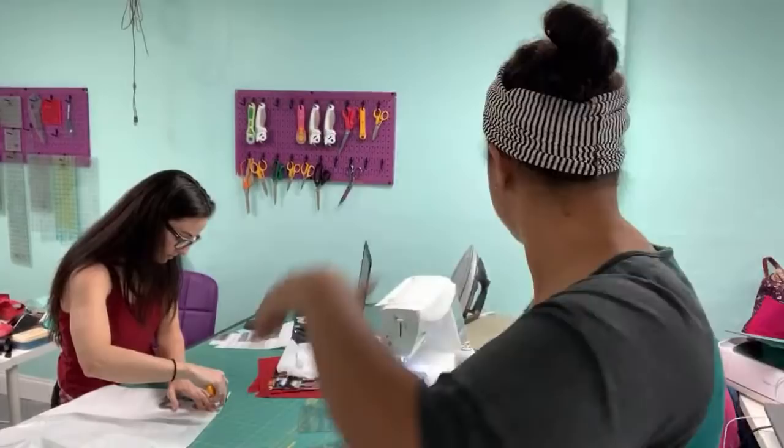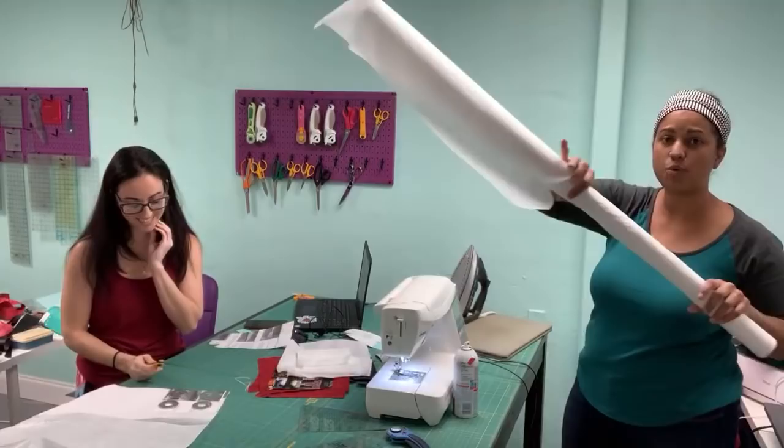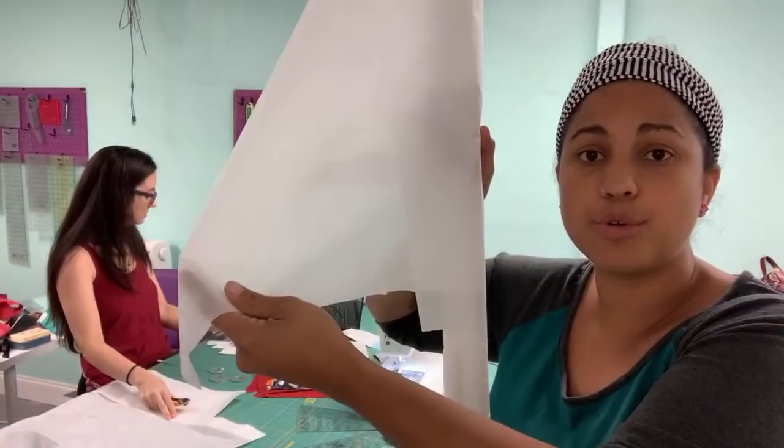I don't sell it online to ship, Tracy, because it's such an awkward size and shape. But this is what we use. So anything that's kind of sheer that you can use to trace over. It just has to be translucent enough that you can see the pattern lines through it, and then you can trace. And that's it.